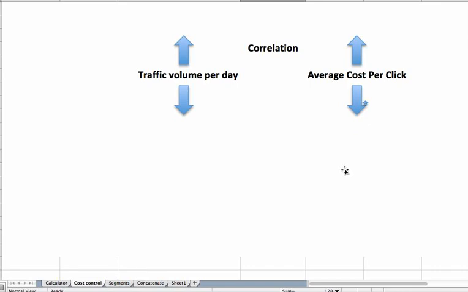And in general, in a pay-per-click environment, the more traffic you want per day, the more you will have to pay on an average cost per click basis, because you will need to use higher volume, higher cost words. If your goal is not volume but rather cost and cost control, you will end up needing to pause the higher volume keywords to keep your average costs down. But there's always a consequence, and the consequence will be that your traffic volume per day will fall, and it may fall to a point that you're not happy with.